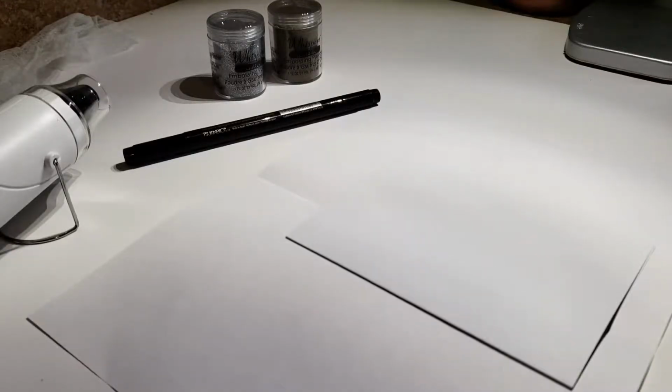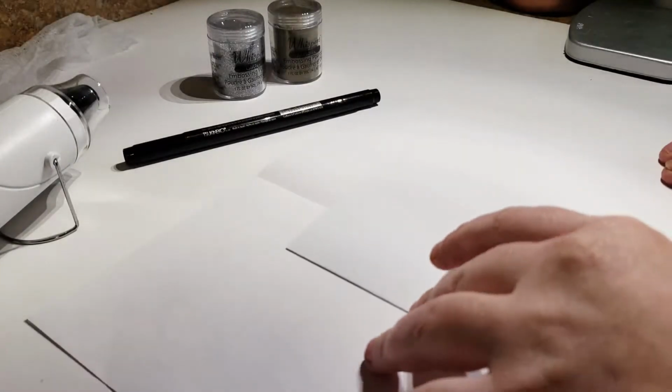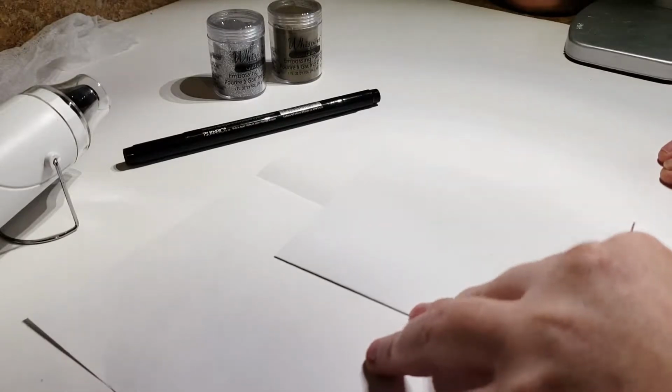Crafty Tribe, it's Anne here with your November project. I am so excited about this box. I can't even begin to tell you how much fun embossing is, and it's really, really easy to do.